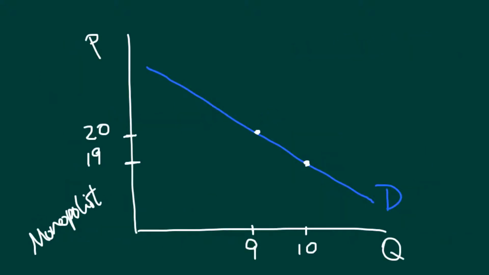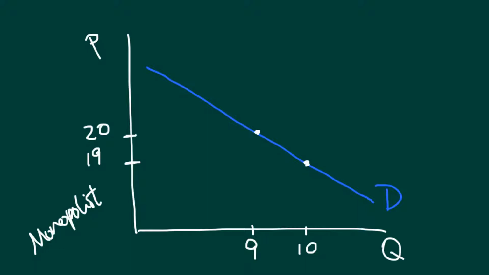All right, so we're going to pretend here that we have a monopolist, a very tiny world, and I'm going to go with something like movies. Like there's only one company that sells movies. And at the moment, what we can see is that if they price it at $20, they will sell 9 tickets. And if they price it at $19, they will sell 10.